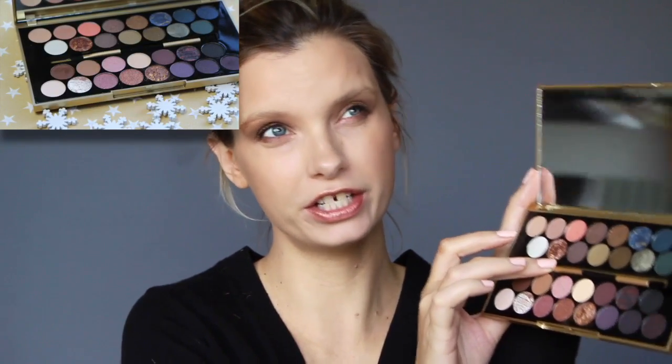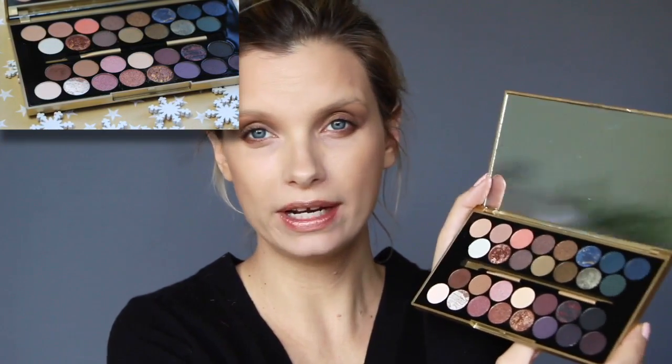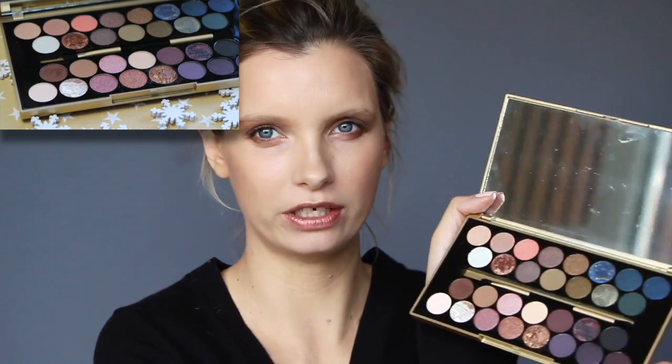And the other palette on a budget is Jane, British beauty blogger's amazing Fortune Favours the Brave eye palette. This is from Makeup Revolution. Again, £9.99 I think. You can get this at Superdrug, I'll link to it below. Loads of really gorgeous, warm, glittery or shimmery, Christmassy type shadows if you wanted them. And lots of other things as well, you know, purples and blues and sort of khaki colours. So a little bit of something for everybody. And again, nice, feels quite festive because of the gold.